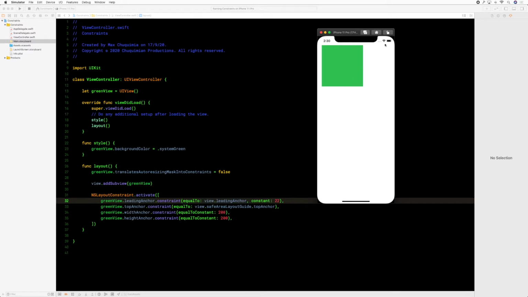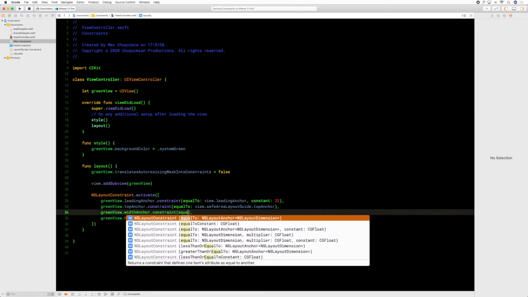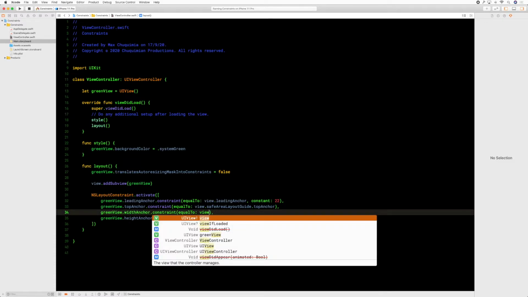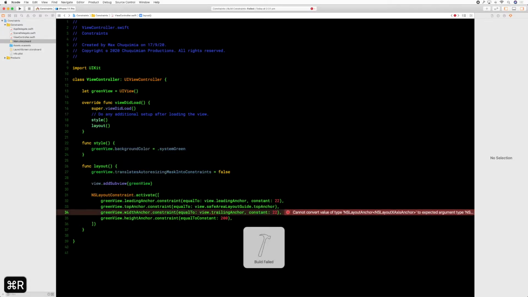Now, in our example, we did want the other side of the screen to have the same constant. So we can go ahead and see what happens when we make this width, instead of being equal to a constant, we'll make it equal to the view.trailingAnchor with a constant of 22, which would make sense, right?